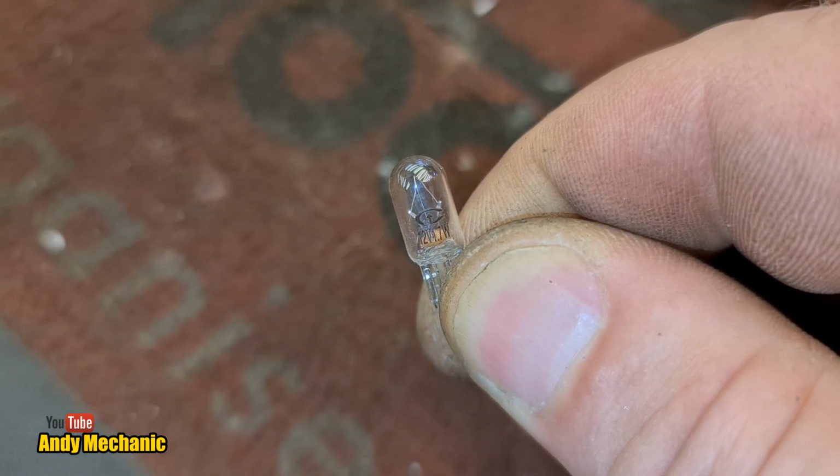And this is a 12 volt, obviously because the bike runs on 12 volts, 1.7 watt bulb. It's tiny. Wow, that's tiny. So, on the crankshaft, there's a little disc and it's got two F positions. One is for cylinders 1 and 4, which is, from memory, the left-hand set of points, and the other is for the right-hand set of points. So we'll head over to the bike. I'll show you how to connect up the test light, and I'll show you how to check to see how far out the timing is and how to adjust it.